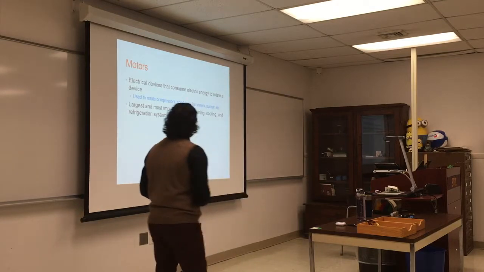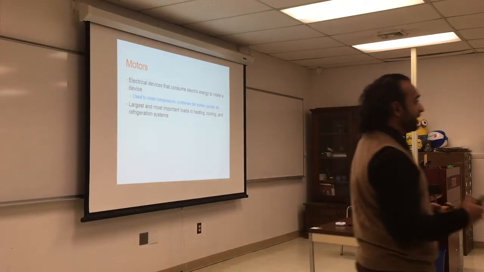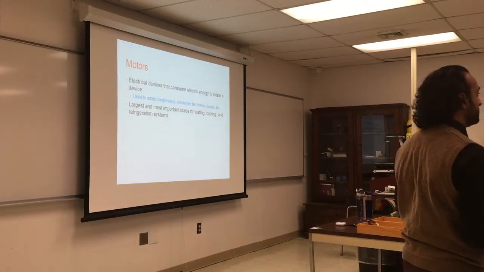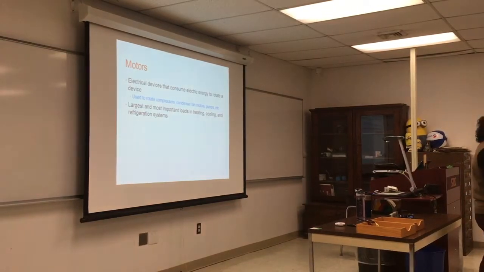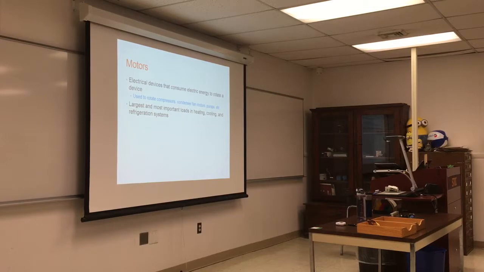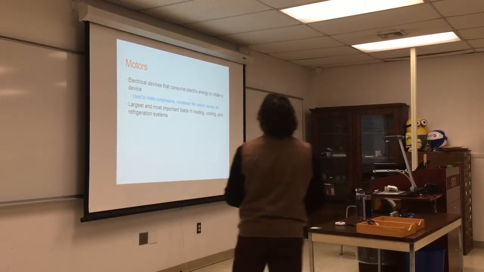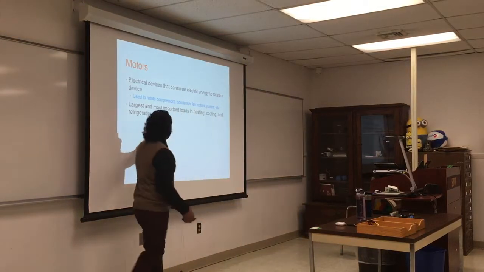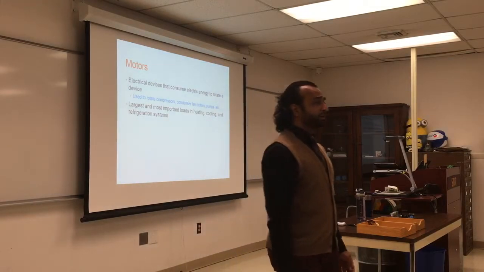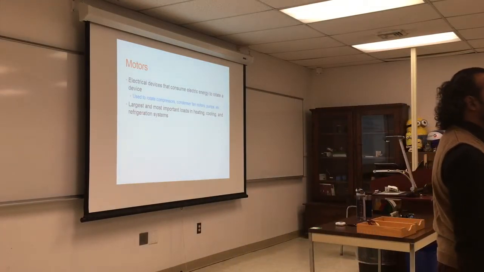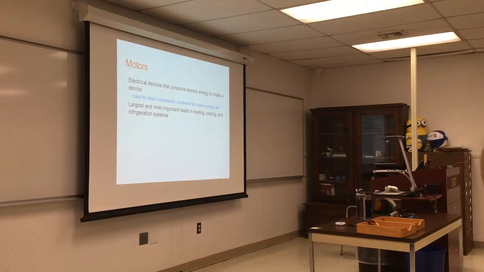So motors use magnetism and electricity to turn things around. We saw that in the video, how we can combine copper and iron to make things work using magnets. So we're making two opposite magnets at the same time so we can move and push that rotor round and round. It's the largest and most important load in heating, cooling, and refrigeration systems. How do we run the motor? Just think about it. If I'm going to buy a motor, what do you think the motor has to do? It rotates, just to do work.